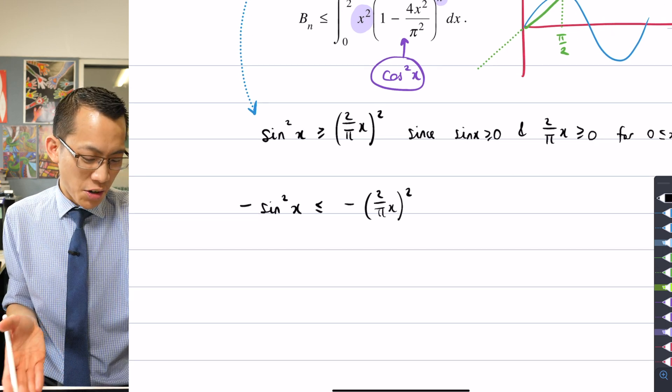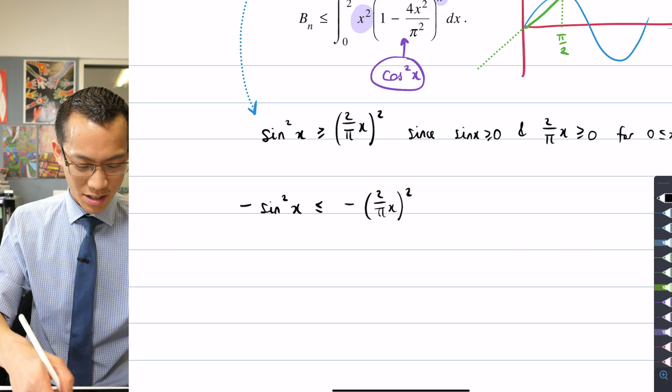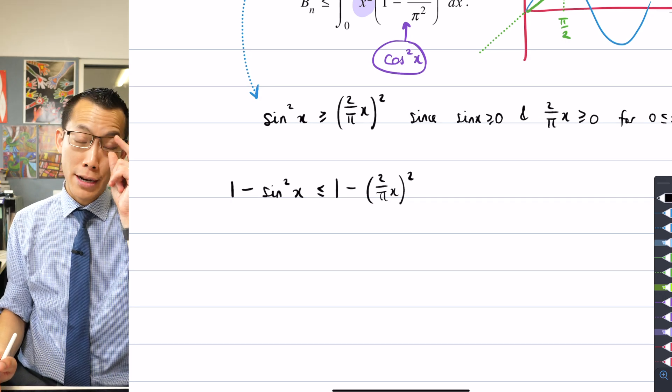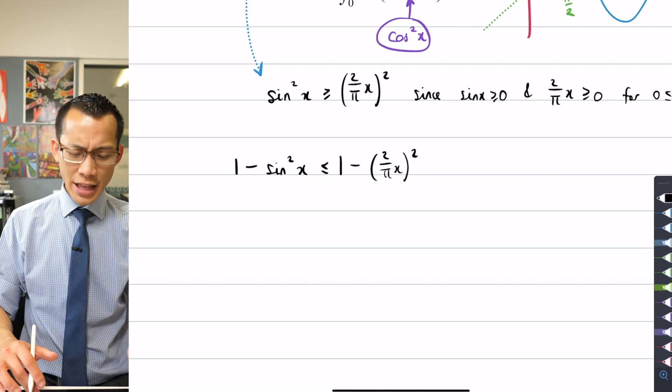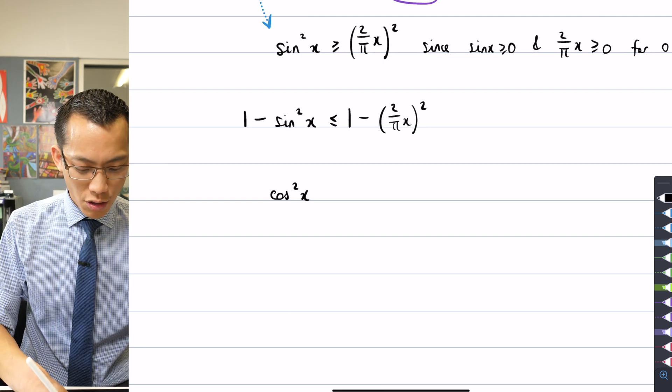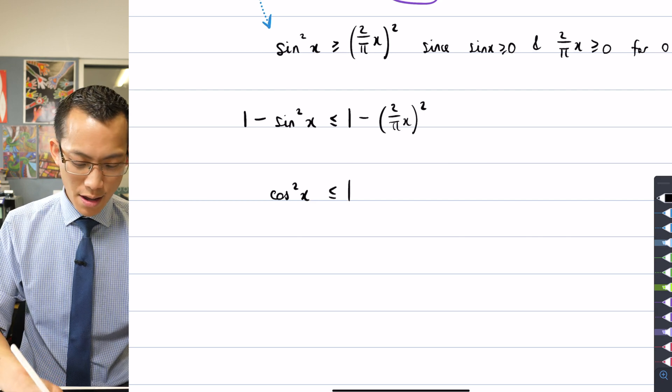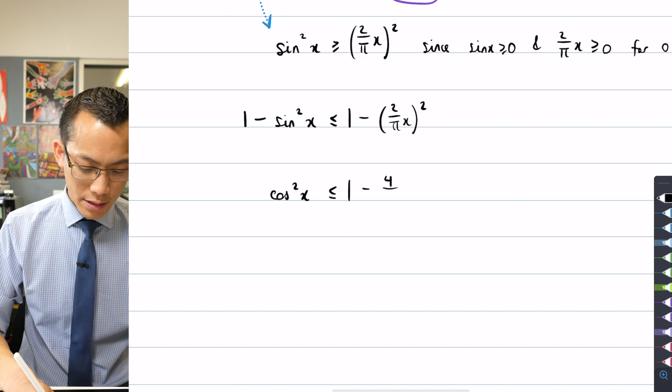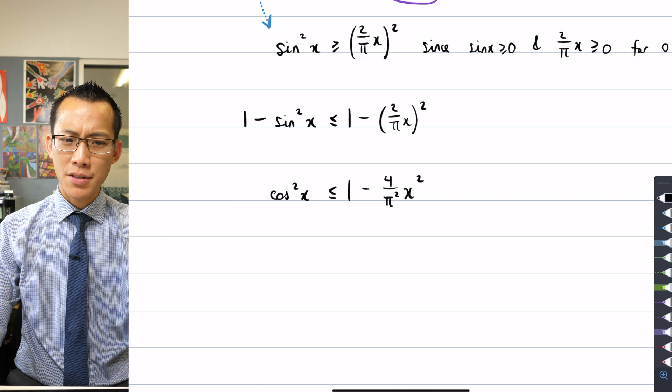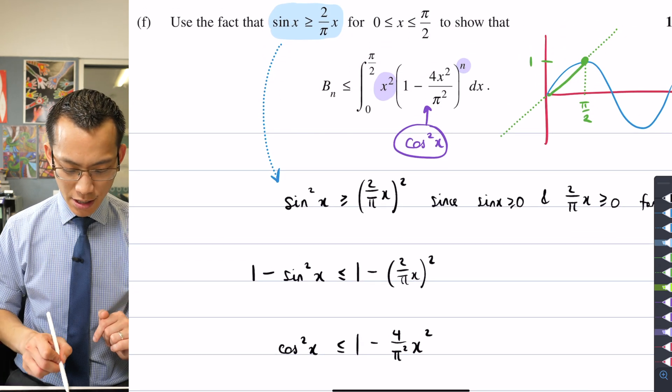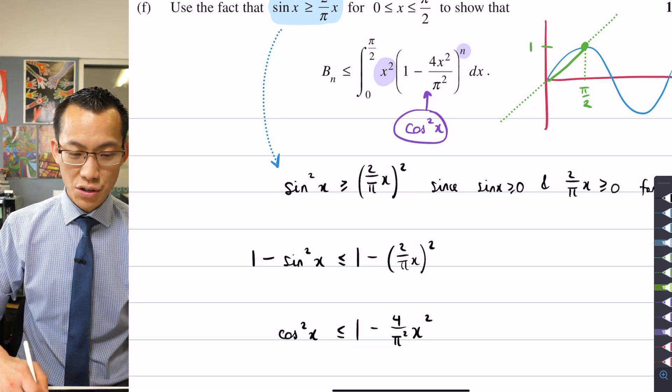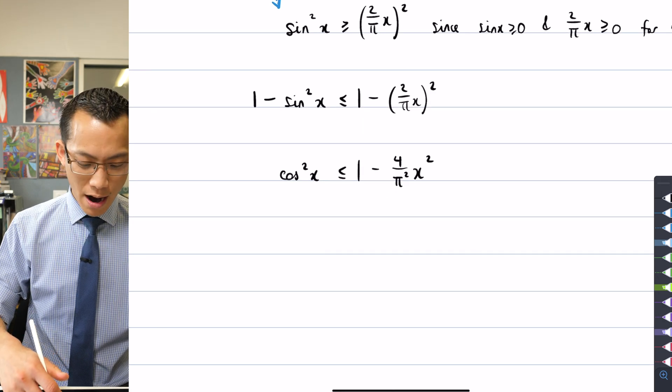And then at the same time, I actually don't want minus sine squared, I want 1 minus sine squared, so I might as well add 1 to both sides while I'm at it. Of course, the adding 1 doesn't change anything about the direction of the inequality. So that looks good. That allows me to replace this left-hand side with cos squared, and I've got on the right-hand side, and this should look familiar. When you square it out, that 2 squared becomes a 4, there's a pi squared on the denominator, and then there's an x squared. So this is looking really promising, because if you go back to the original question, this is the term over here that you can see inside the brackets being raised to the power of n.